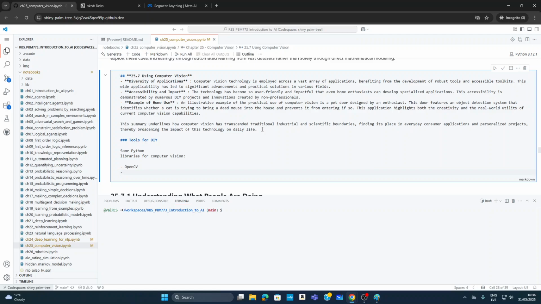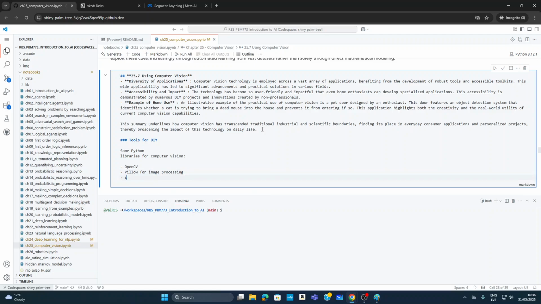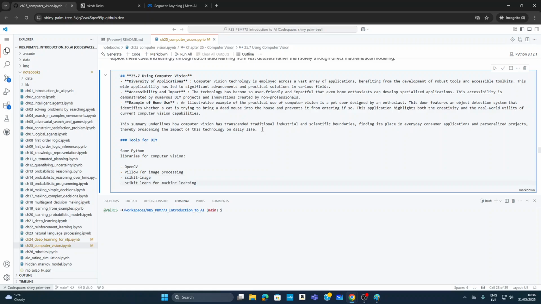There's also Pillow for image manipulation. And scikit-image, scikit-learn for machine learning. So this is your basic stack, really basic stuff. You can get started with this already.